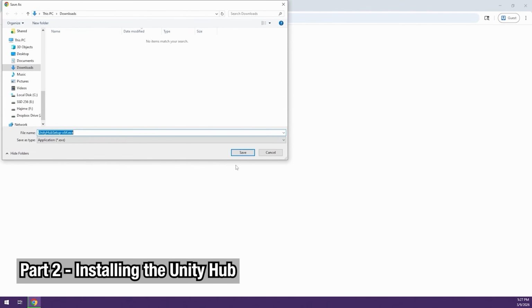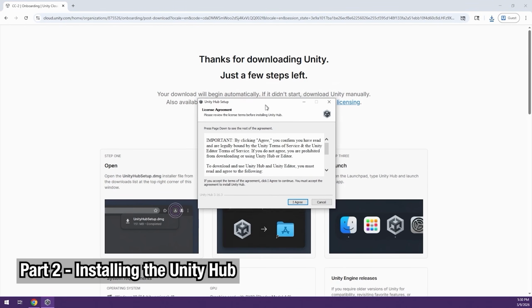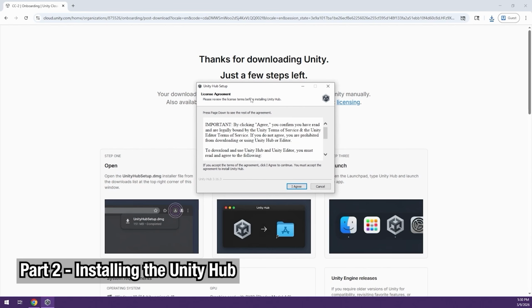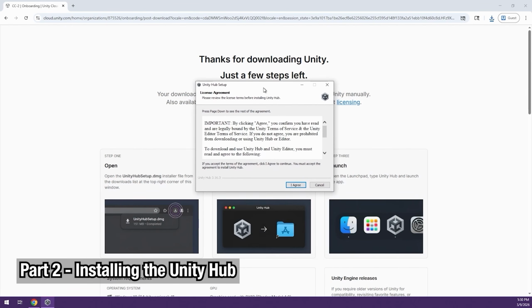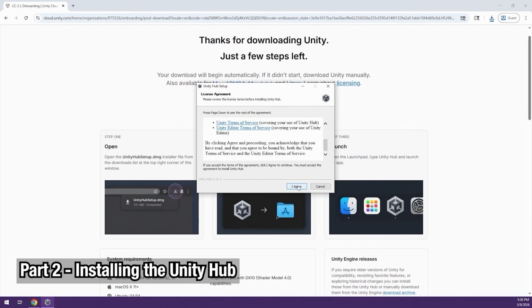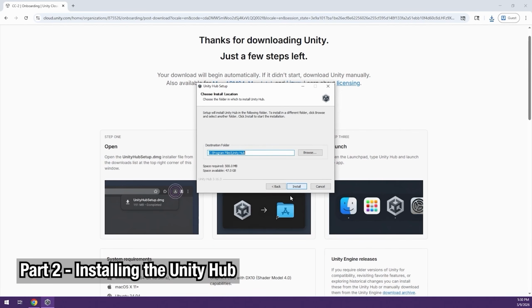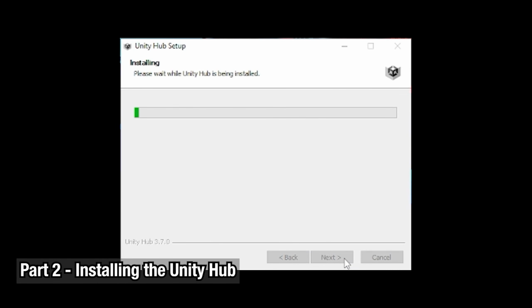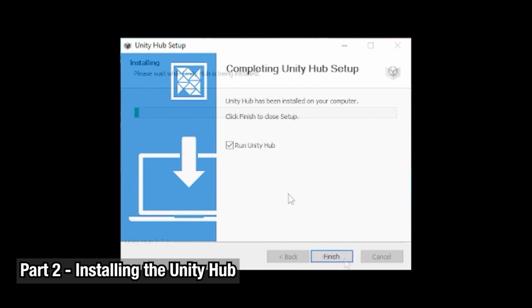The Unity Hub setup will begin downloading, and once completed, you can select the exe if you're using Windows to run it, and it'll take you through the basic steps of setting up through the installer. Page 1 is the license agreement page. You're going to need to review this and select I agree to continue. Page 2, where you choose install location, is where you select your preferred installation location for Unity Hub. The default location on Windows works perfectly for me, and if you have the required 533 megabytes, you should be fine. Page 3 is where it'll install, and page 4 is the completed Unity Hub setup.